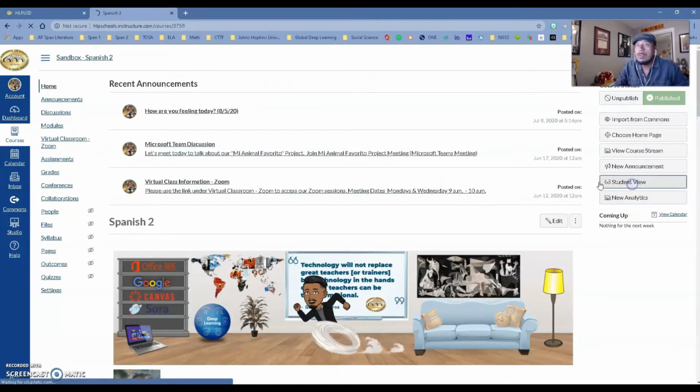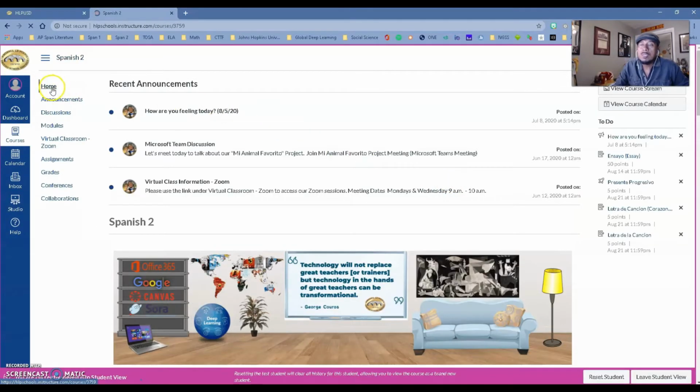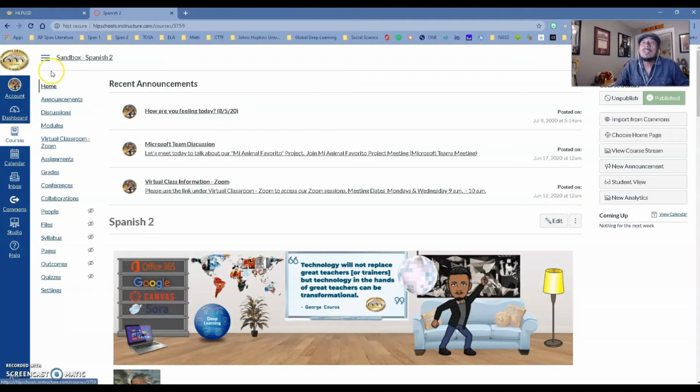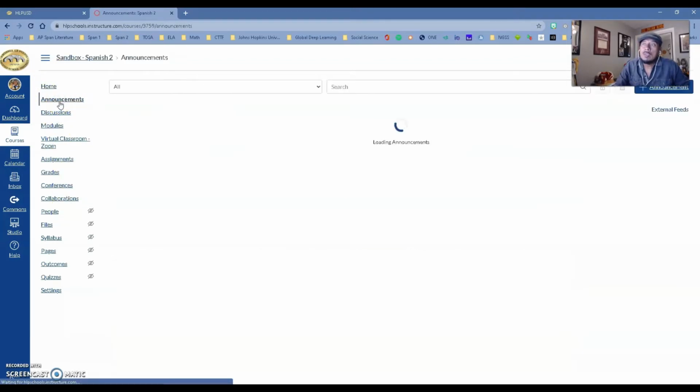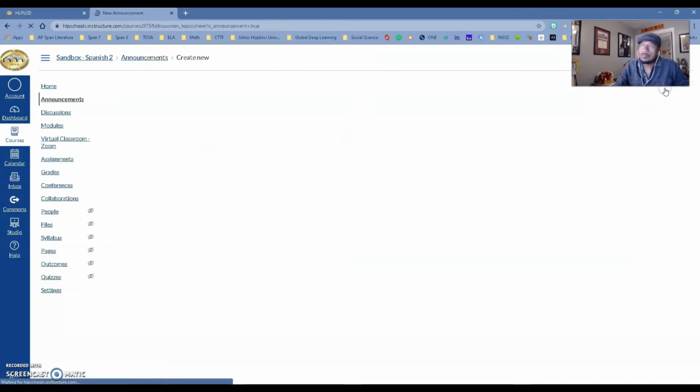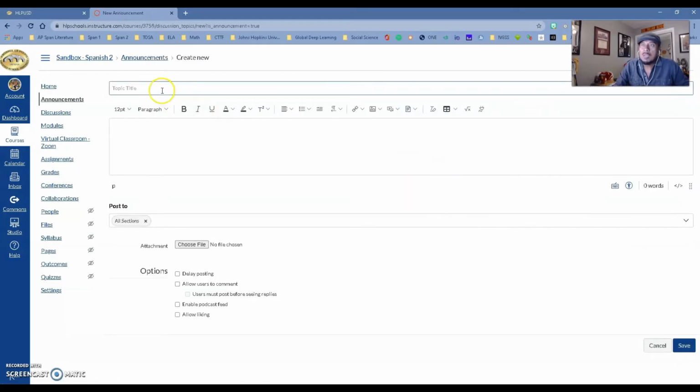But now if I go to student view, you will notice that the kids only see the different pages or the different sections that I have allowed the kids to see, okay? So that's how you change that part, okay? Let's leave the student view, okay? So let's kind of go down the list right here. So announcements, okay? You've seen that I created some announcements on here, okay? I can go click on them and edit if I want to. And let's kind of go ahead and create a new announcement. Okay, you give it a topic.